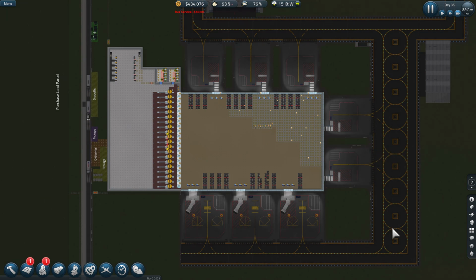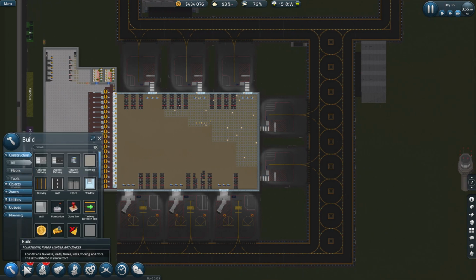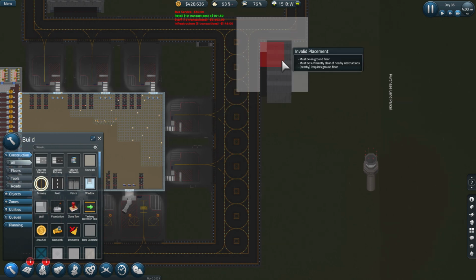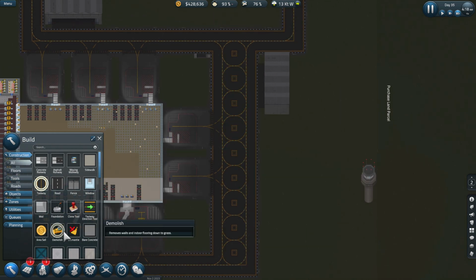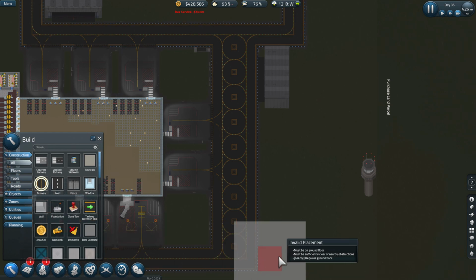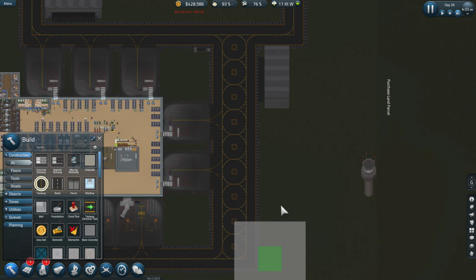So this whole spot here became completely irrelevant. So we're going to... Ooh, but we could... Oh, no, we can't because that's... Oh, no, hold on. Okay. So we're going to move this guy over here.